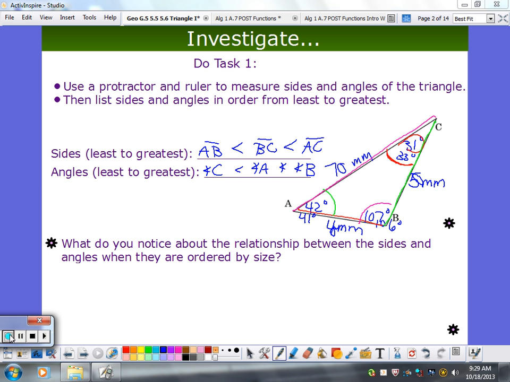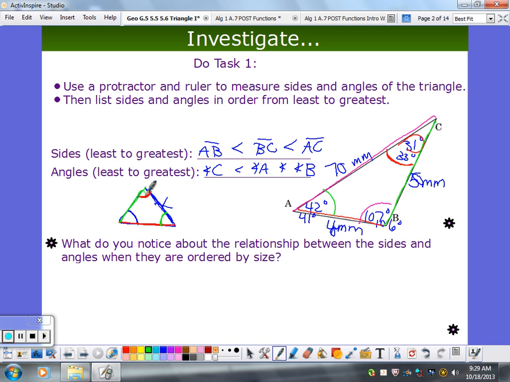Well, let's see. The biggest side, which was which one? This one. Has the smallest angles adjacent to it. Okay. Where is the biggest angle? Opposite. Now, what's an opposite angle? When you have a triangle, if you have an angle, the opposite side is over here, right? So an angle and its opposite side are here, or a side and an opposite angle are, that's how we describe it. So where would the opposite side to this angle be? Bottom, right here. Where would the opposite side to this angle be? Right, kind of across from it.